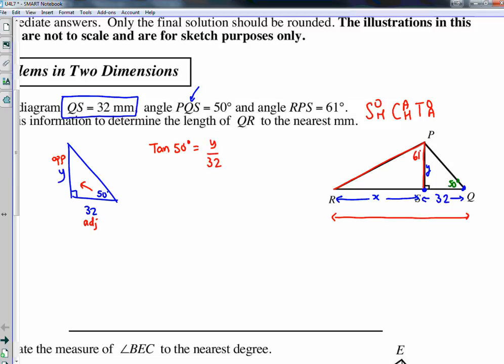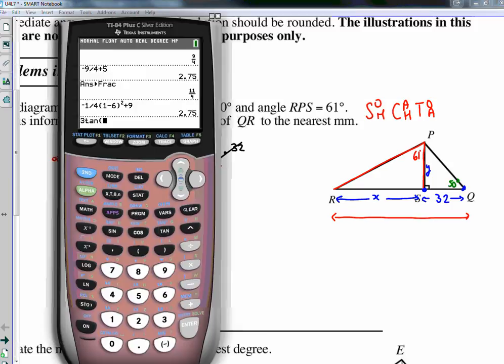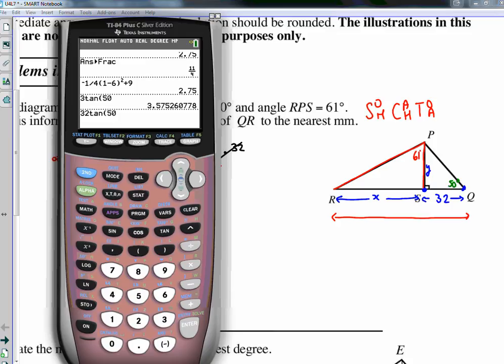Okay, getting Y by itself, what am I going to do? Multiply both sides by 32, or think of it as cross multiplication, same idea. We get the same thing if you think of it as cross multiplication. So that gives us, type that in. Now, is that our final answer? Did you get the same thing? No, you put 3 instead of 3. Okay, that's why.